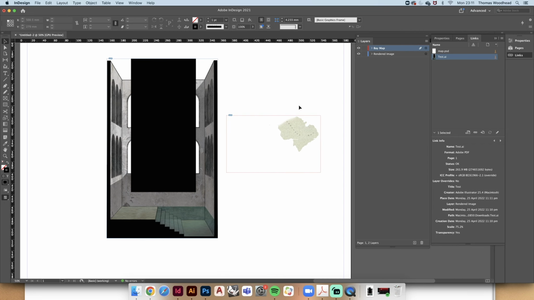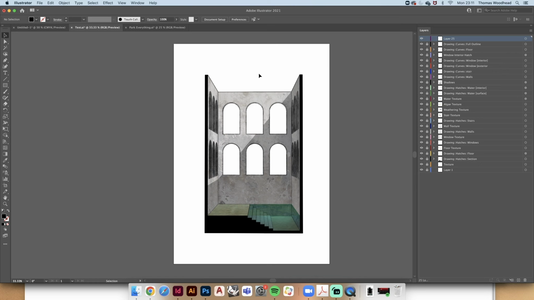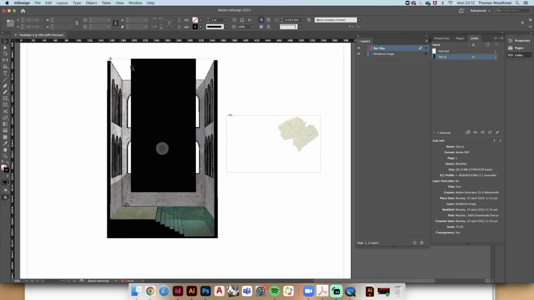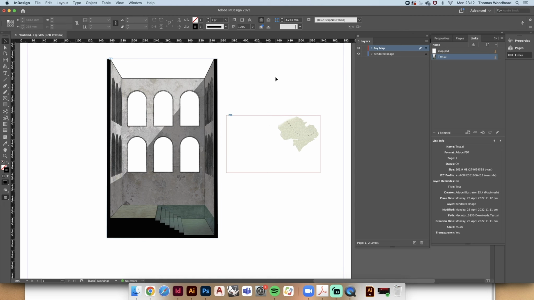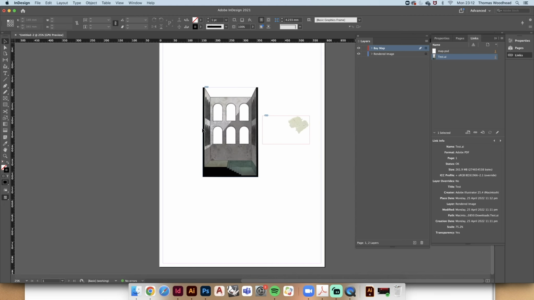There's the black square I drew on my rendered image. Now I can also, of course, go back into Illustrator, delete that black square, and then save it again. Once again, I'm just going to pause the video while this saves, so it's going to take a little while. Then once that is finished, I go back to InDesign. Again, it goes a bit fuzzy, telling me that it's been modified. I double click on the exclamation mark to update it, and the black square will disappear once it's loaded. There we go. Great. So that's the basics of editing files and resizing them in InDesign.